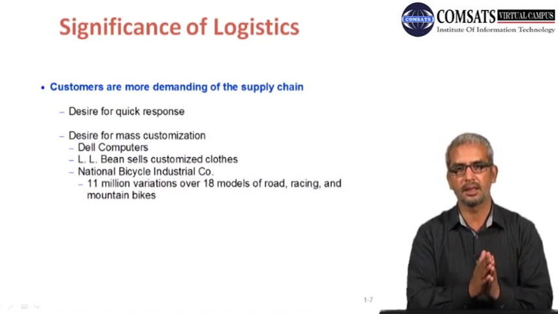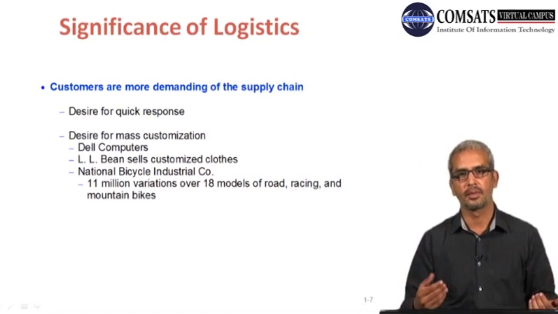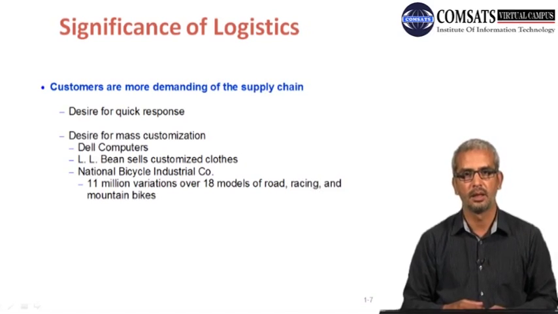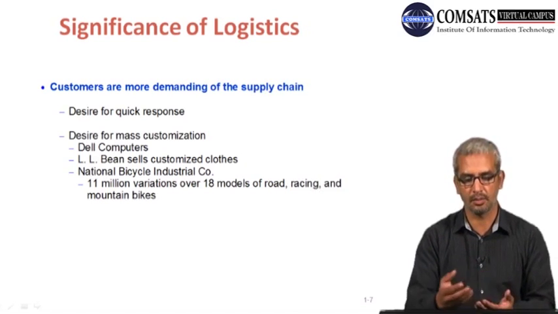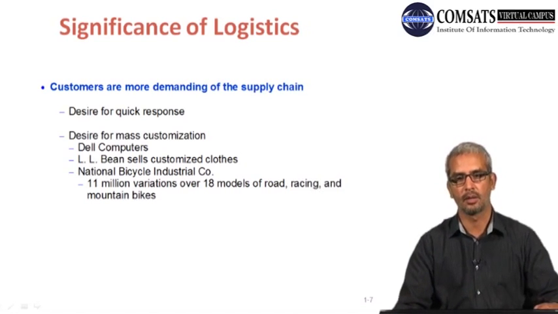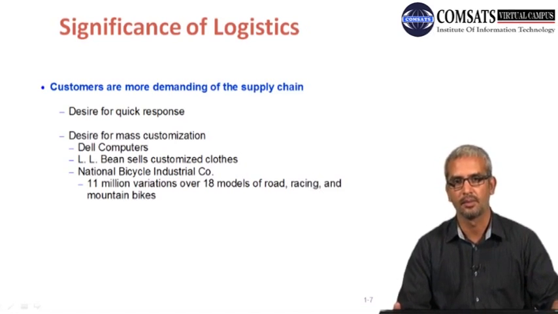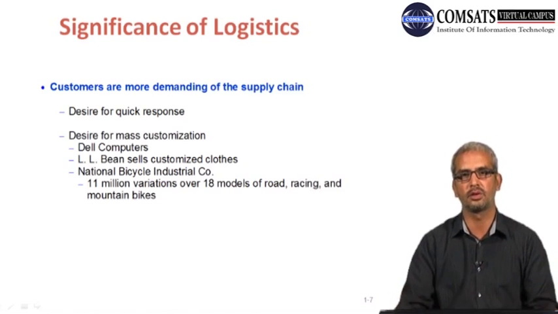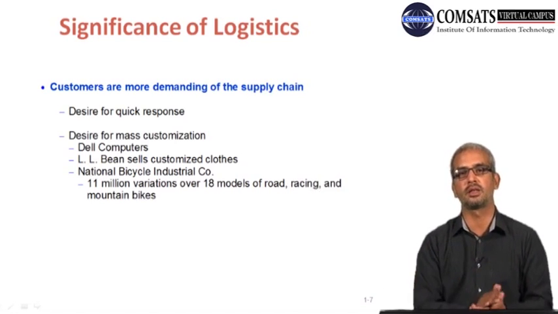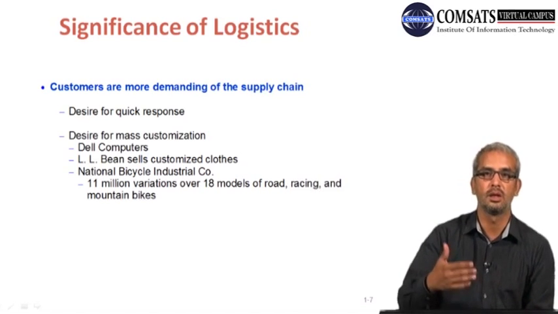Rather than making that product and placing it on the shelves, now they have to wait for my order. When that order is processed, they have to deliver it on time. So this is again expectation. Same goes for LL Bean. It has shops in physical locations, the brick and mortar stores, and then it also sells customized clothes, even online. You can select for yourself that these are my dimensions in certain ranges, not in everything. So they are selling clothing based on customized options of individuals. So again, customization results in more expectations.